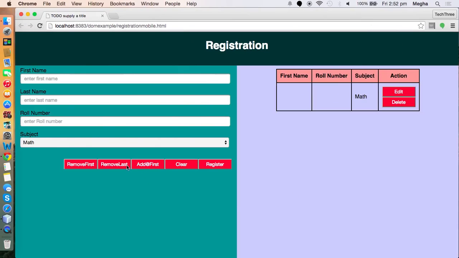So adding first and removing the first one, removing the last one, and of course adding at the end, push we already have.